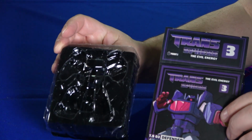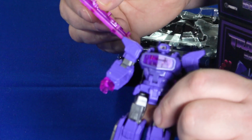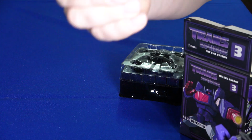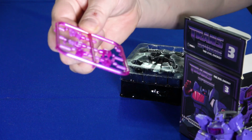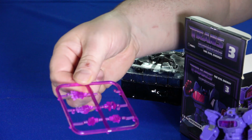He comes in this nice package, the figure, and some additional hands. So if you wish to change out his hands, you can do that. You could give him the saluting hand, the wide hand, the waving hello hand. You could give him fists that look like they could potentially hold some type of gun or just punch somebody.